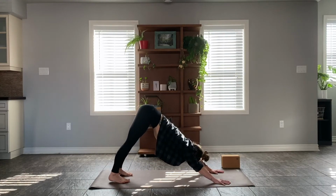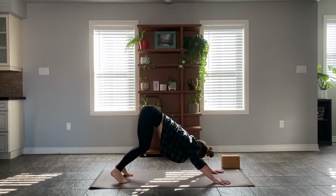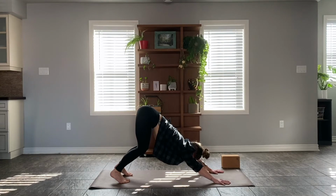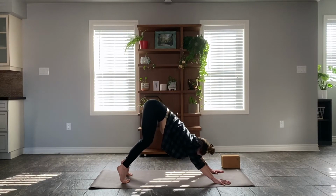And come to stillness. Pause here for a few breaths. You can have a soft bend in the knees, especially if it's early. The heels might not touch the mat. Mine don't. Push the ground away, lengthen the spine, and prioritize that length in the spine in all of the downward dogs, hips reaching up and back. Take a big breath in, lift your heels, look forward.